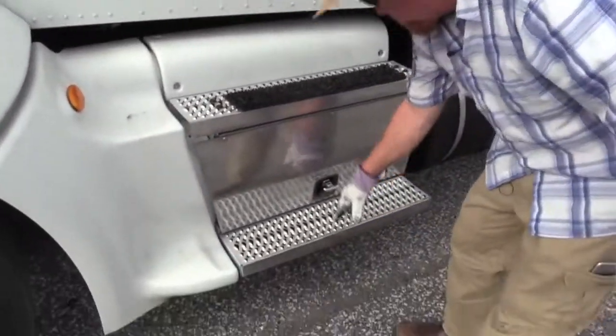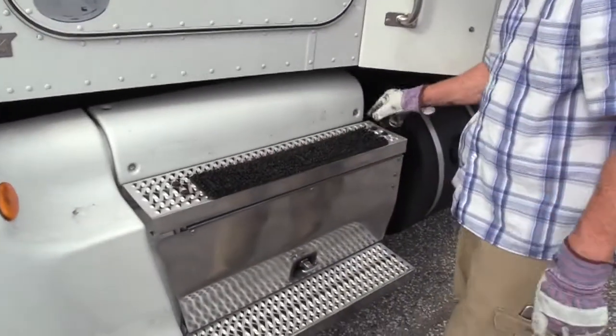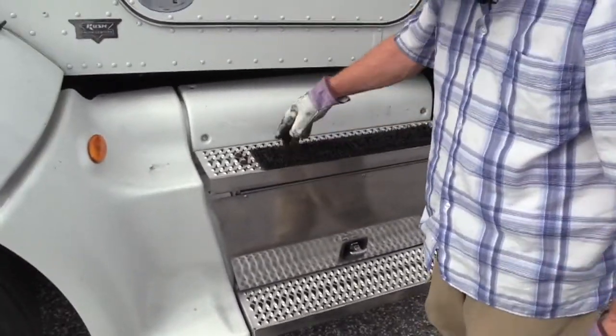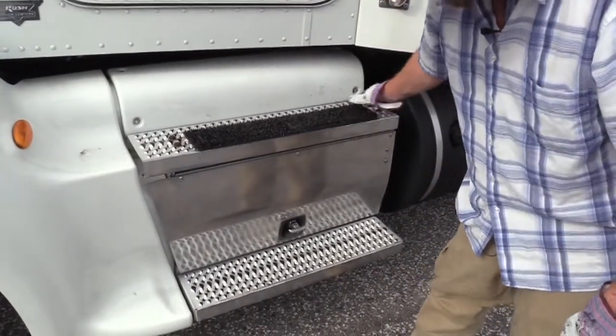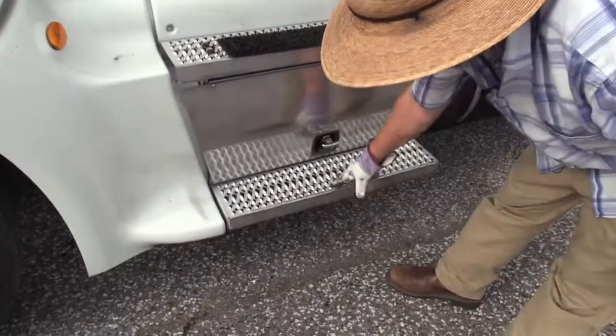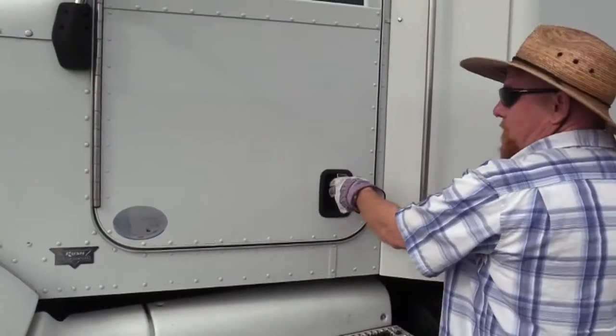I have steps going up to my door. Make sure the steps are secured with all the hardware. If you have something on here like this, make sure it's secured as well, or it's not going to trip you up, have you fall. Make sure the steps themselves are not bent or cracked. There's no debris, any oil or grease up there to get tangled up in, trip you up.